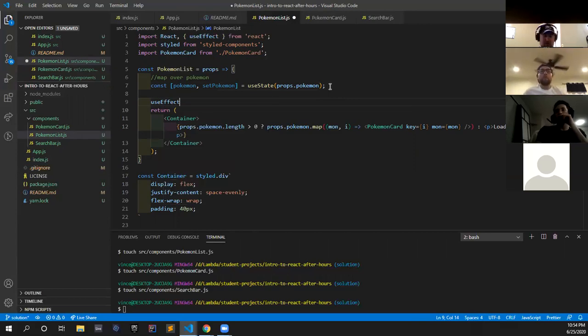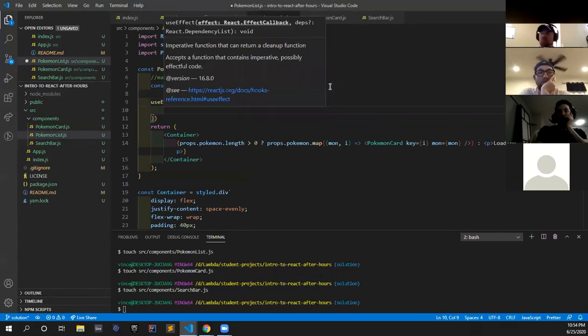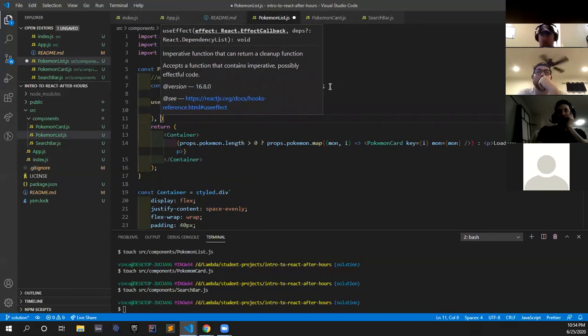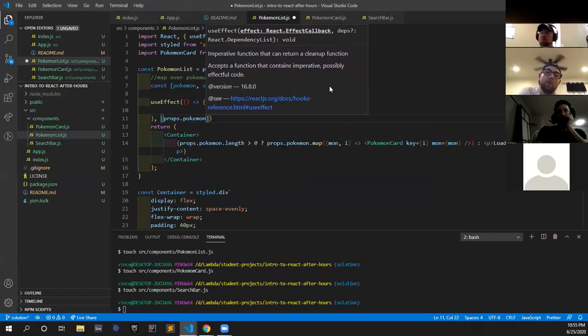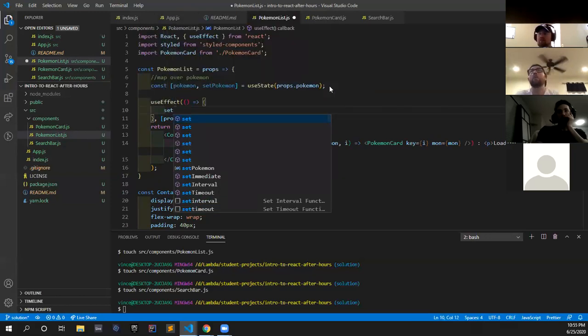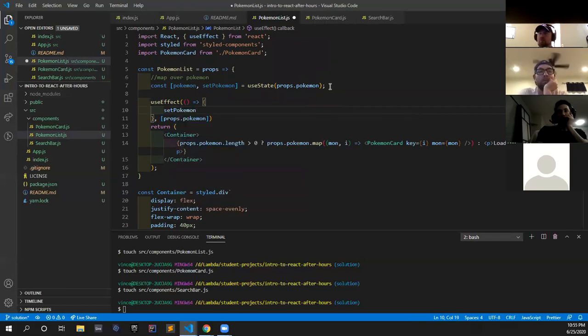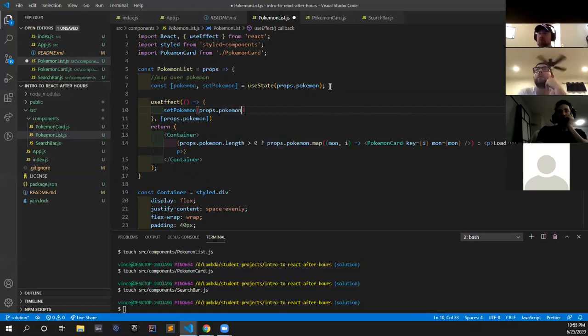It's going to have the props.pokemon inside of the dependency array. That's what I'm talking about. All right. Props.pokemon. And in here, I think we're just going to set Pokemon to props.pokemon.